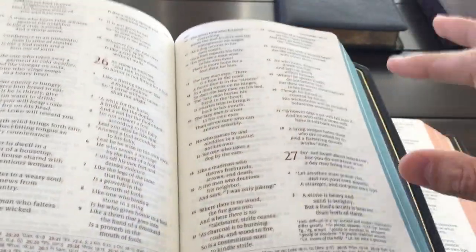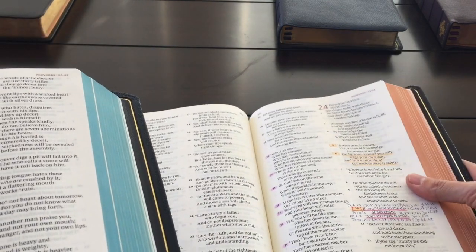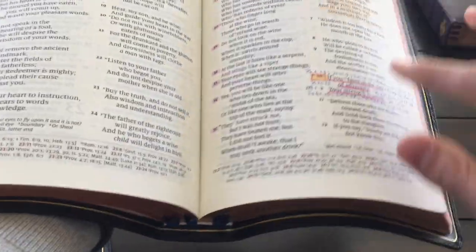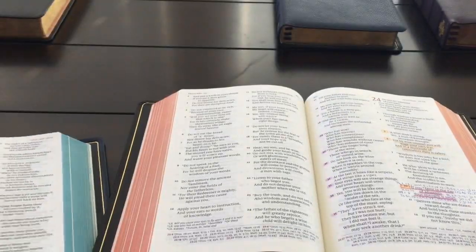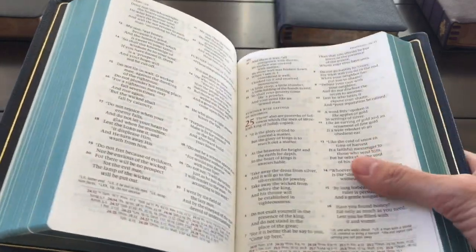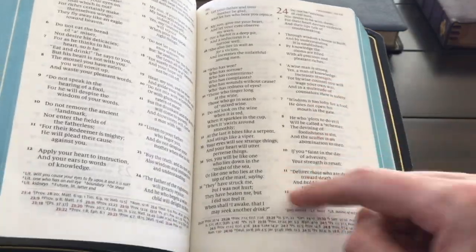Now, if you have a regular size Quentel and you buy this Bible, it's really nice because I think I have a little bit of a photographic memory. I like to memorize Bible verses. I look at them, and I memorize not only the chapter and the verse, but in my mind, I know that it is in this little corner in the book of Proverbs. So if I forget the chapter or the verse, I just go in the book of Proverbs and I search for this little corner. It is amazing to me that if you want to use a personal size Quentel, you can just take it with you in the car or to the office or whatever, and you will find the same verse in the exact same location.